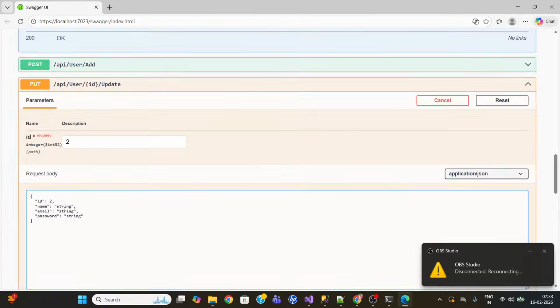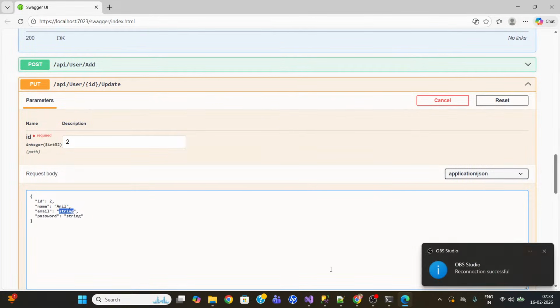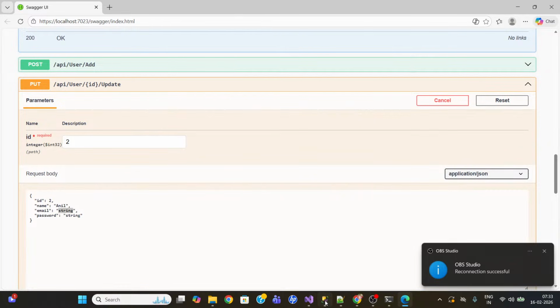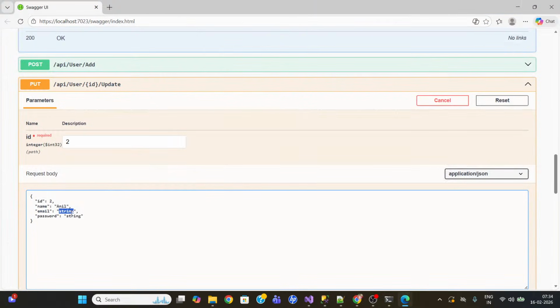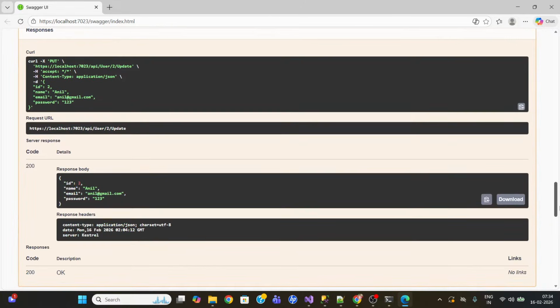You can pass it in from here. For example, this name will be Ram, so you can change it to Anil, at channel.com, and the password will be 123, and we can execute this.